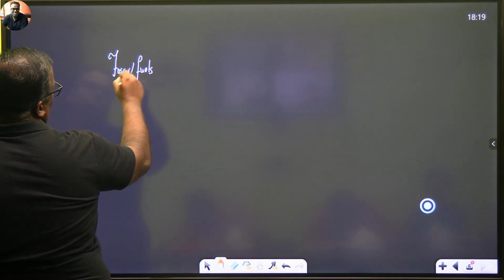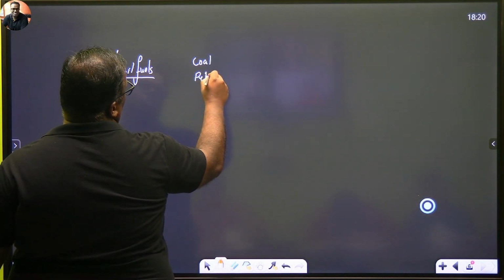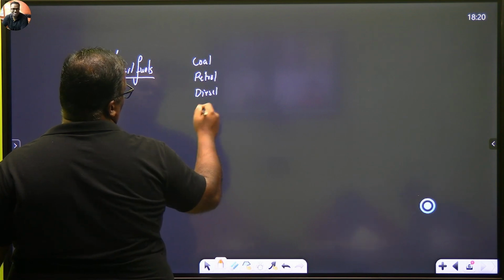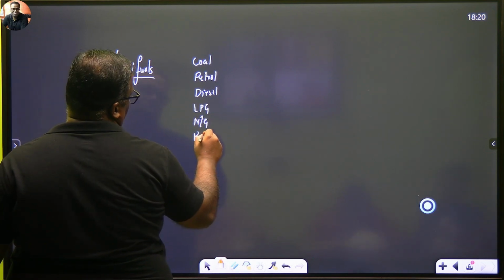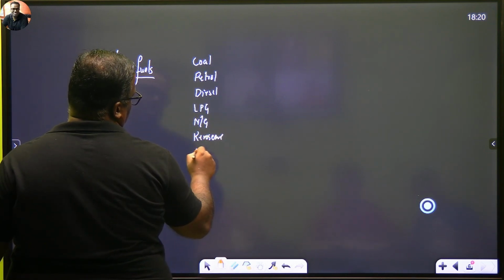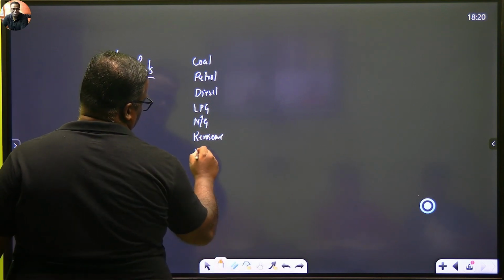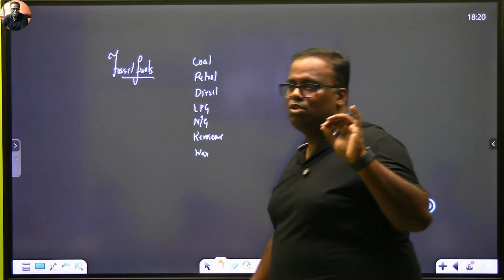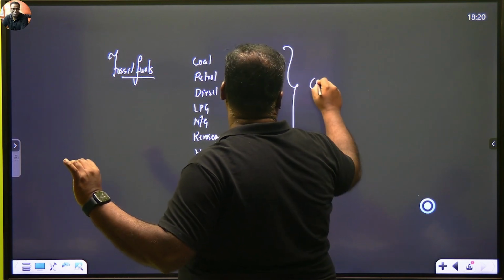What are fossil fuels? You tell me. Coal. Then we can have the ones which we are using very much, petrol. Then we are using diesel. Then we are using LPG. We are using natural gas. And there we are using kerosene also. Okay? Let's take these. And let's take candle also, or paraffin, or say wax. Okay, wax. Now let's see what all harmful things. Any fossil fuel that you burn, the one thing you're going to get from all is carbon dioxide.